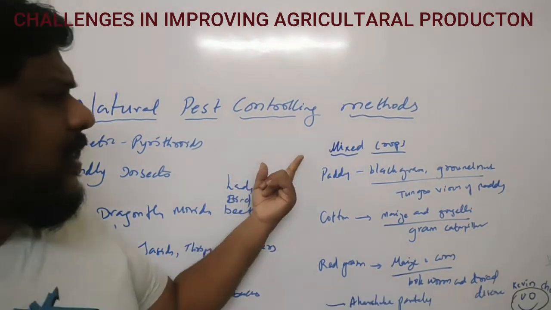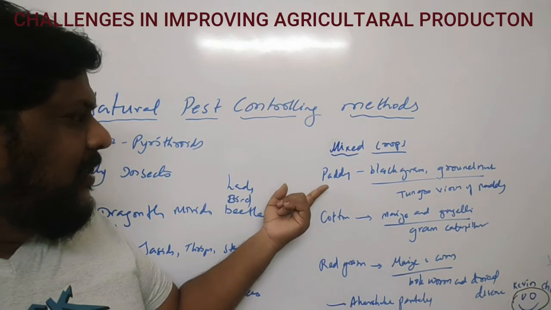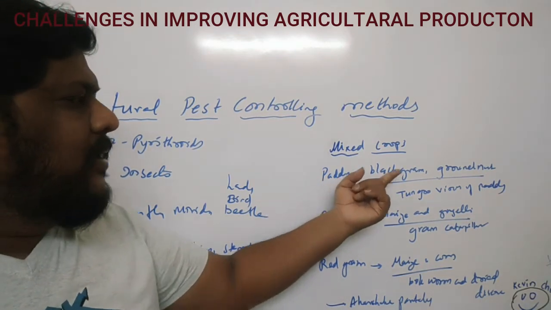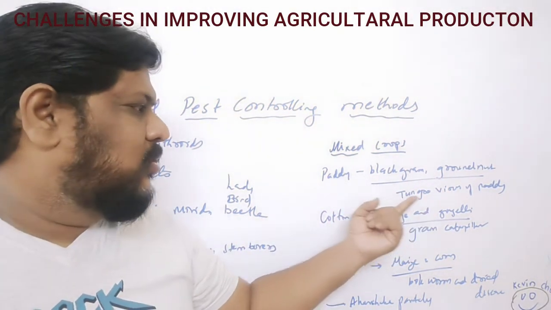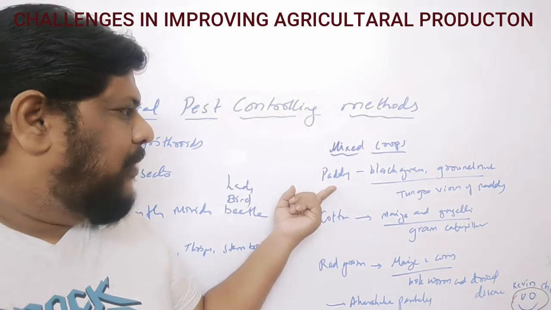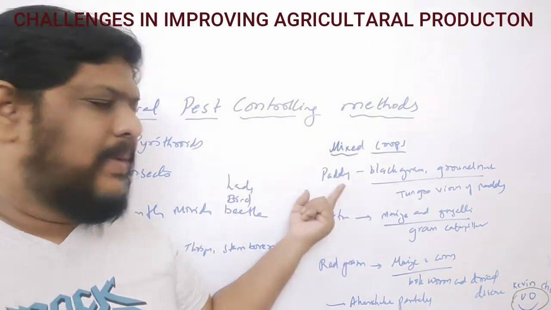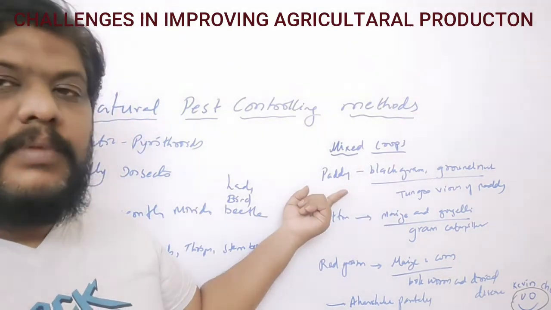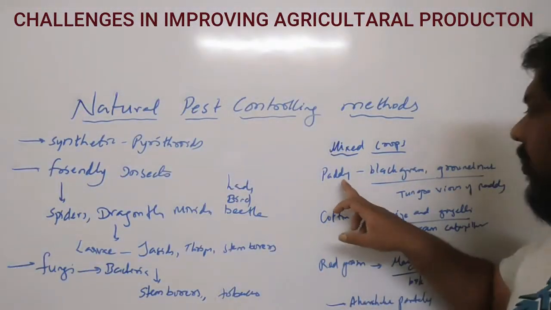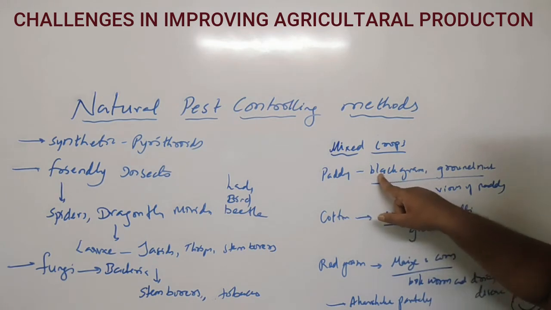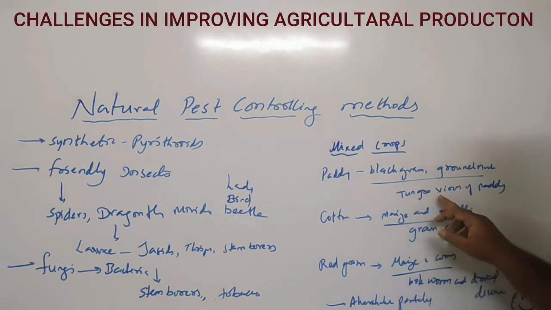So now the next one is, we can go ahead with the mixed crops here. When you grow the paddy, after growing the paddy, if you grow black gram and groundnuts and all, what you can target is the Tungro virus of paddy. So that will die. If immediately for the next crop you put paddy again, then this virus will attack the paddy crop and it will completely get spoiled because of the Tungro virus of paddy. So if after this paddy you go ahead with black gram and also groundnut, that will definitely remove the Tungro virus of paddy.